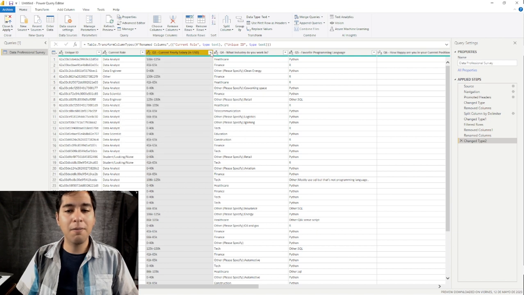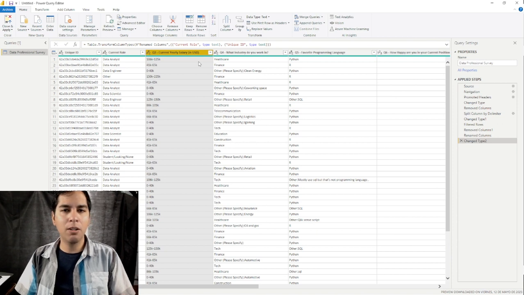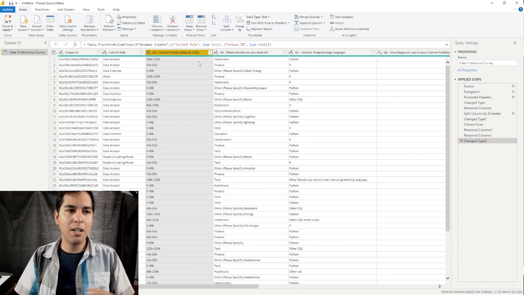So this is fine, but if we want to make calculations based on the salary, maybe adding or subtracting or dividing or multiplying these numbers for our analysis and for making our dashboard, this won't work. So we have to convert this into actual numbers.